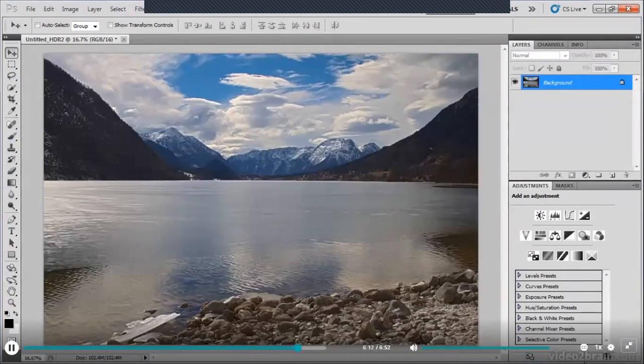We've assembled multiple exposures into a single result using HDR Pro. So now I have a much greater range of tonal values from the original scene compressed into a single result, giving me much more detail than I otherwise could have captured. Creating an HDR image allows you to achieve a result that would be impossible with a single capture, no matter how careful you are about your exposure settings. Whether you're creating a relatively realistic result or a very dramatic and creative interpretation, the key is to capture a full range of tonal values through multiple captures and then assemble those images using one of the many software tools available for this purpose.